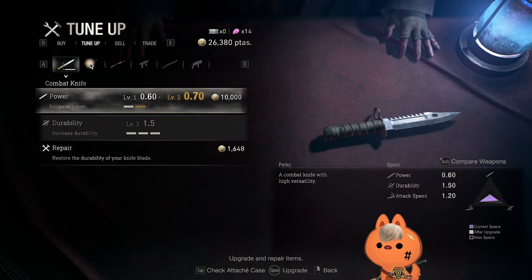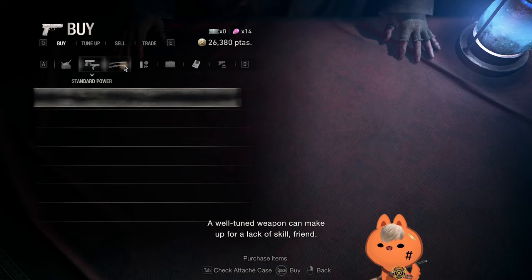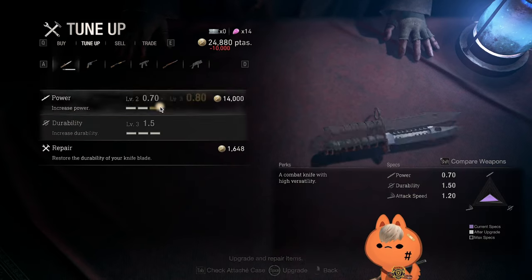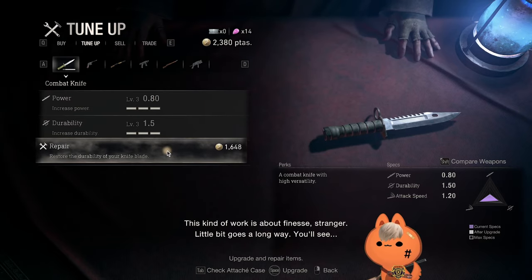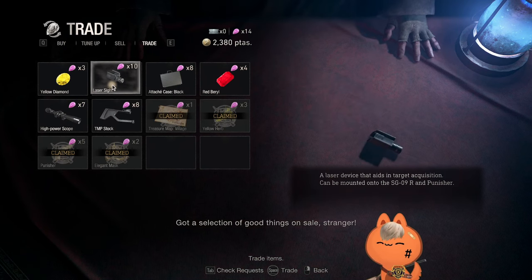Should I save some of my money? A well-tuned weapon can make up. I can't believe he sells a rocket launcher. I can upgrade the power of my knife. This kind of work is about finesse, stranger. Little got a selection. And then last put things on sale, stranger.